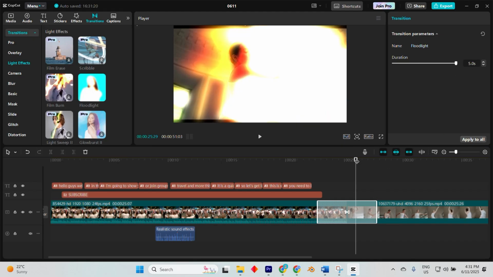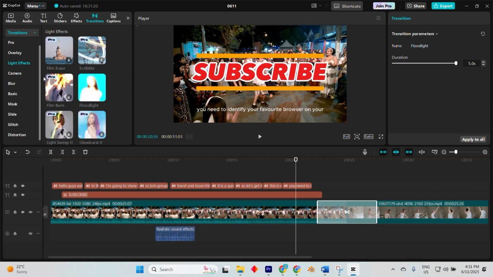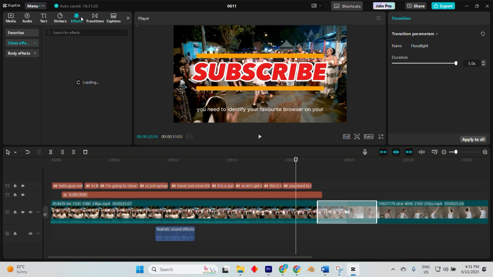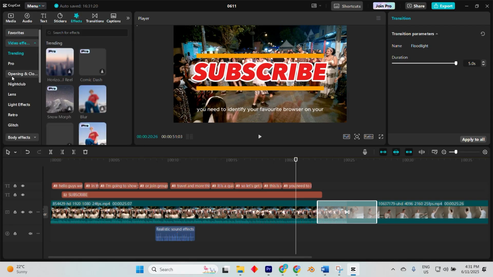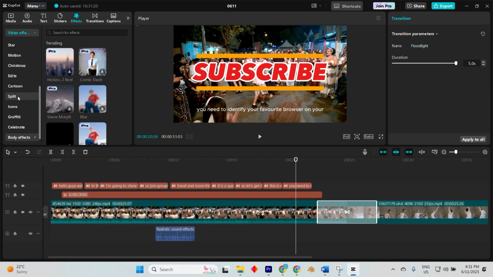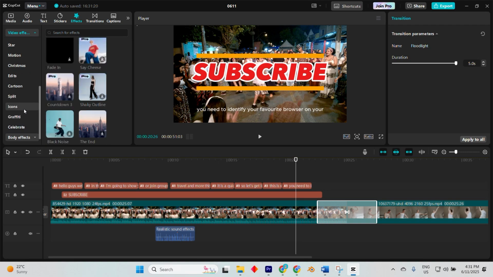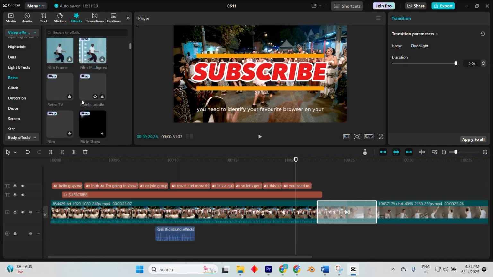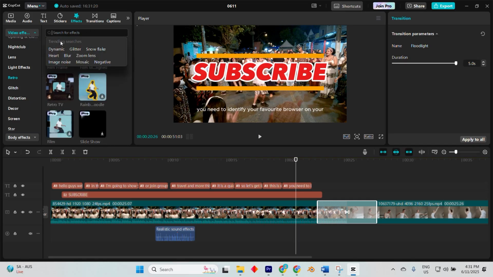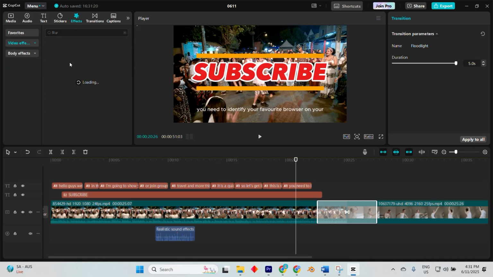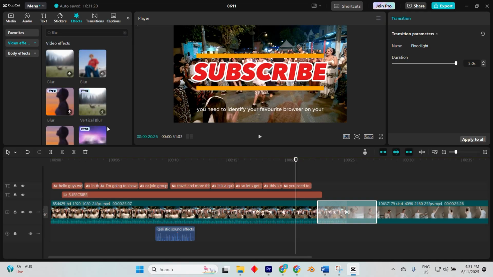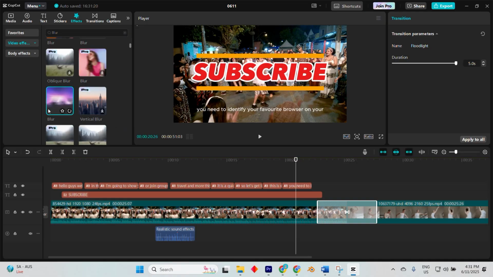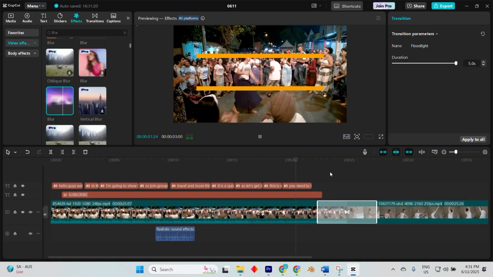Now for effects and filters, on the left hand menu, just click on effects. And this is another thing which is interesting. You can add some video effects, body effects. You can browse and even click a plus icon to apply an effect to a selected clip, which is very easy, just clicking the way we did with transitions. You can browse here to find any categories that you would love, and then click on the filter to apply it to your selected clip.